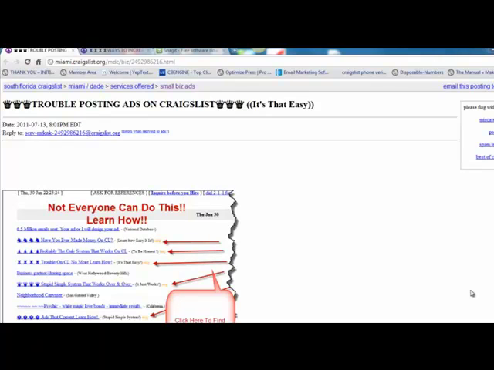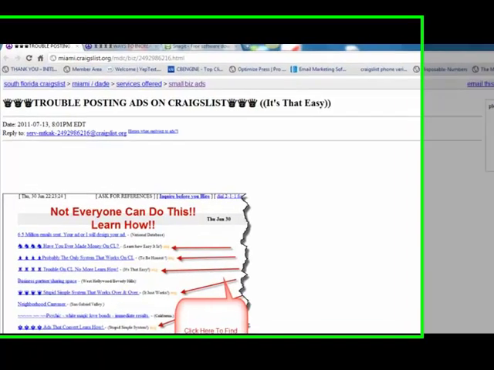I'm going to show you a couple examples and just get your mind thinking in the marketing sense. So first I'm going to go over a couple ads. Somebody had sent me their ads just to check them over, and there were some issues with the ads not being posted, but I wanted to show you the quality of the ads and the creativity behind the ads. So here's one.